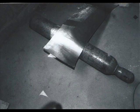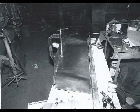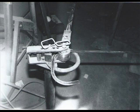Using the filler piece in the bottom, pushing it over an oxygen tank, and then doing some English wheel to stretch it a little more, because it's got to be curved in the front, but then it's got to be flat where it sits against the windshield. So here I'm clamping it up. Here it's clamped up in. Got it held up in there. Windshield wiper regulator is out of a Volkswagen. I modified it, made that work.